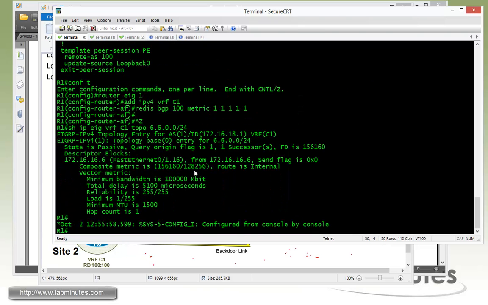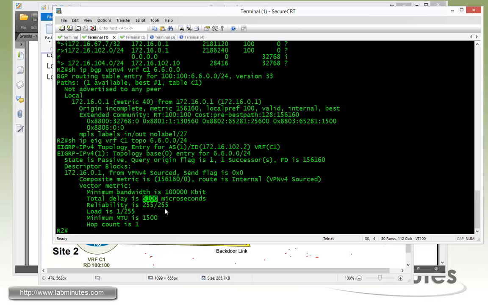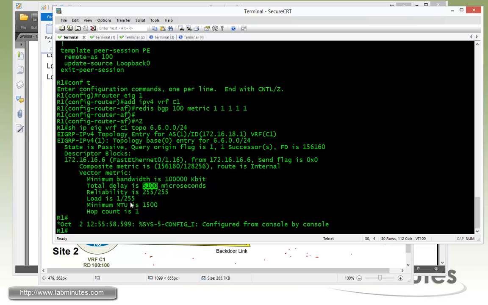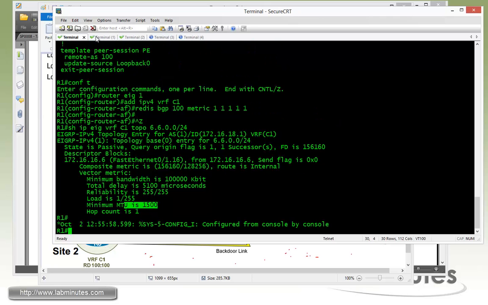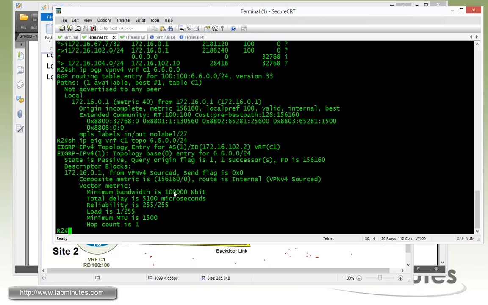You can see that the total delay is 5100, which we have here. 5100, reliability is 255, load is 1, MTU is 1500, hop count is also 1, and then the minimum bandwidth is also matching 100 meg. So you can see that based on these values or attributes that came across the BGP route, R2 can reconstruct the route fully.